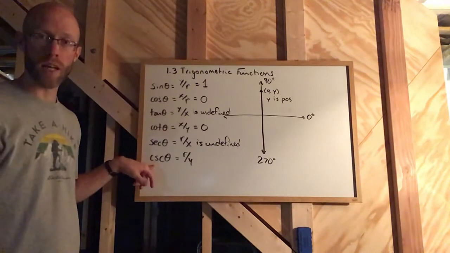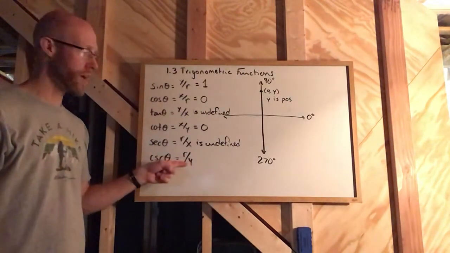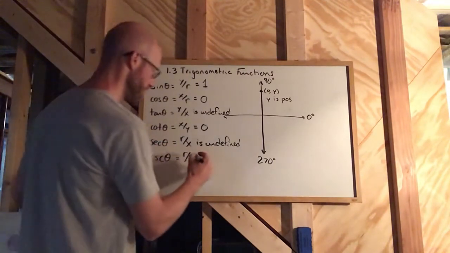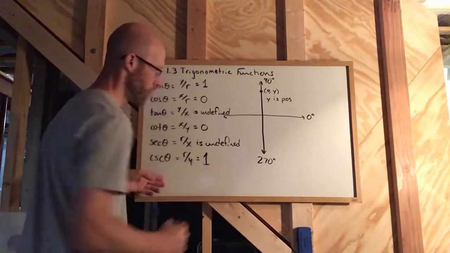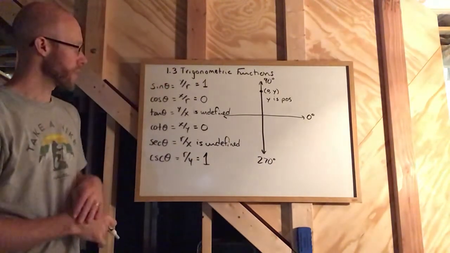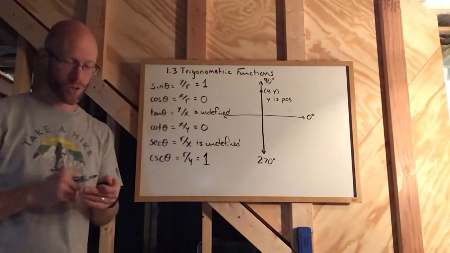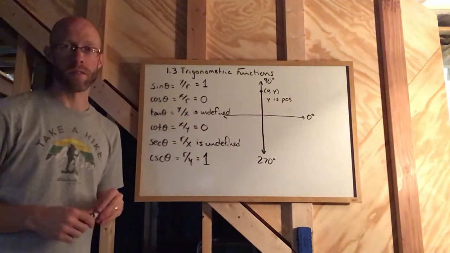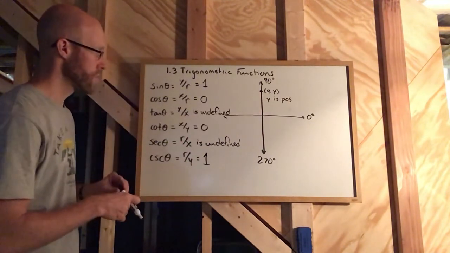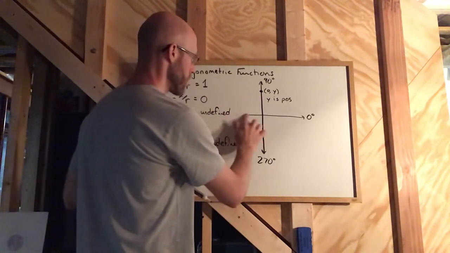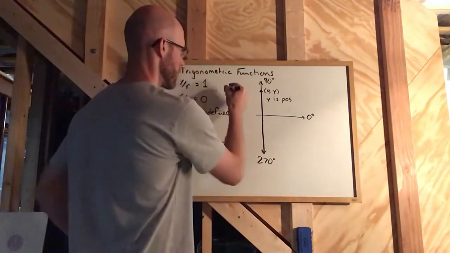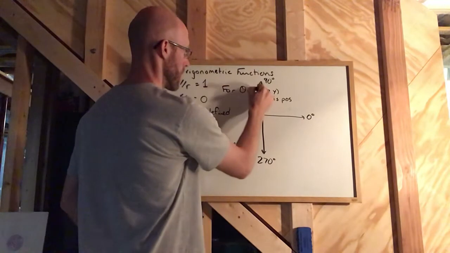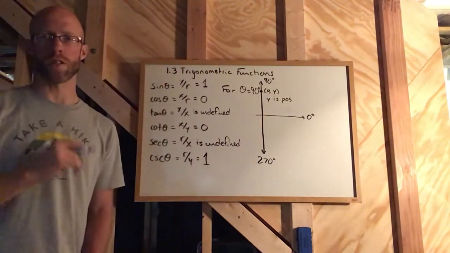Same thing for the cosecant. The cosecant is r over y. Again, you get the same thing on top and the same thing on the bottom. And so that's going to become a 1 also when you cancel them. And so that gives us all 6 of our trig values for a 90-degree angle. All right, so this works as long as we're dealing with a 90-degree angle. So this is for theta equaling 90 degrees. That's what we just determined.